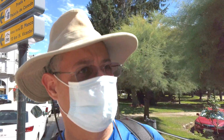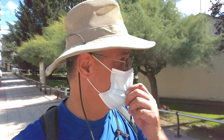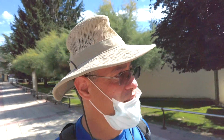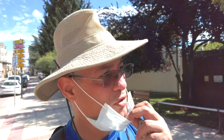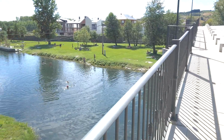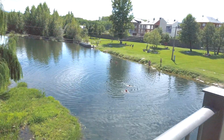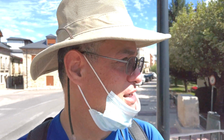Well, folks, leaving the town of Campo Naraya, we're approaching Rio Cua, and very interesting. It's got a bridge, and they got this area for people to bathe. So they made it sort of like a small beach in here. Kind of nice. People are enjoying themselves. Some guys are jumping off of the bridge, so I'm enjoying this.